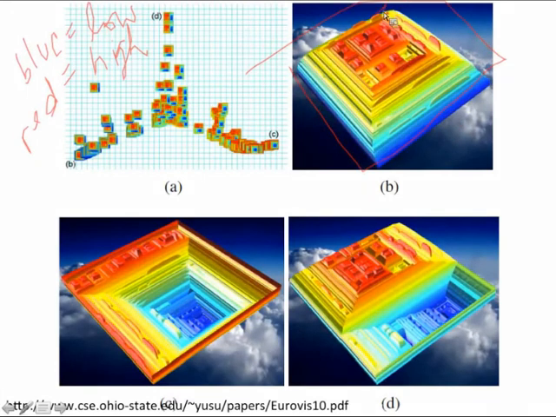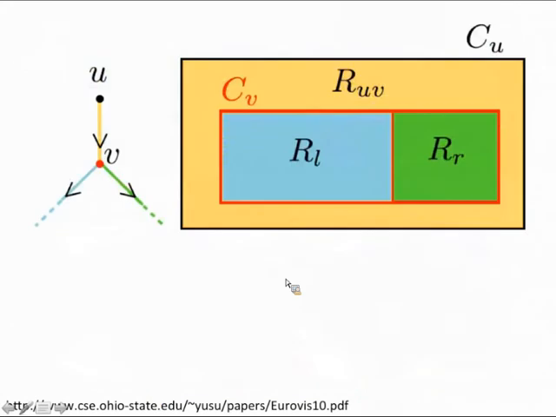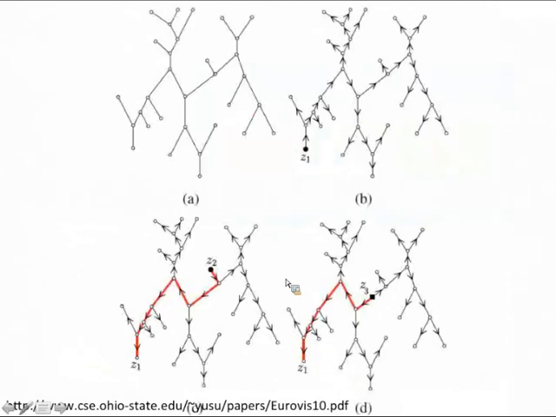So you can choose the blue to be the root of the tree, so the lowest energy, or you could choose the highest energy to be the root of the tree, or you could choose some intermediate stage to be the root of the tree. Your contour trees often look something like this, and it's not always clear what is the root, and so maybe you should choose your root to be here, maybe you should choose it to be here, or maybe it doesn't actually occur at a node, maybe you put it at some intermediate stage.